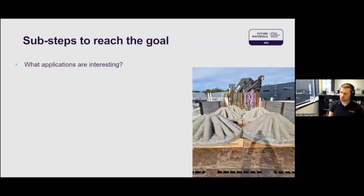But we have also looked into staircases and walls and different kinds of architectural elements outside of buildings, or not necessarily architectural elements, but, yeah, what to say? It's different installations outside of buildings that require a bit of freedom. So we're looking into what are the benefits for those installations.